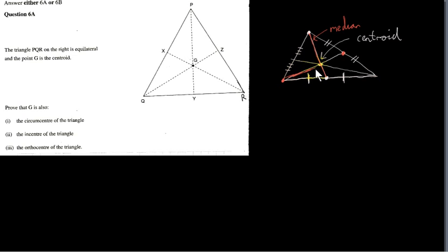So we have this second median. And where these two medians cross, we have a point called a centroid. Now we could draw in the third median. We draw a line from this corner here to the midpoint of this side. So we make this distance the same as this distance here. So I put three dashes on the distance from here to distinguish it from all the other distances. When we draw in this third median, we will see that it will pass through the centroid. So the three medians are concurrent. Now that fact is far from obvious, and I will prove it in another video.